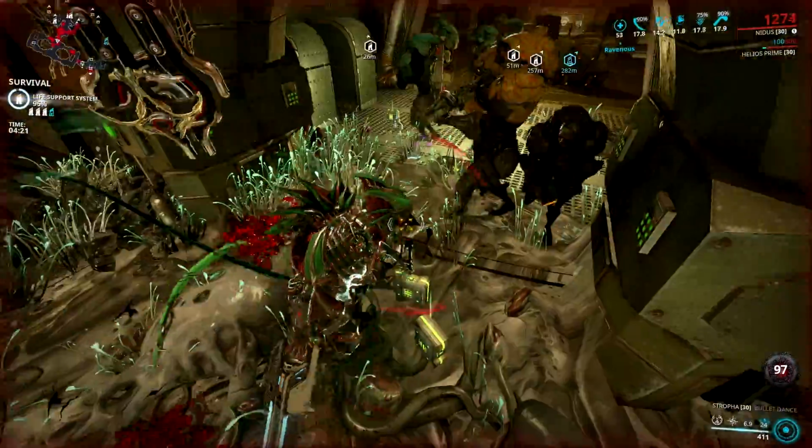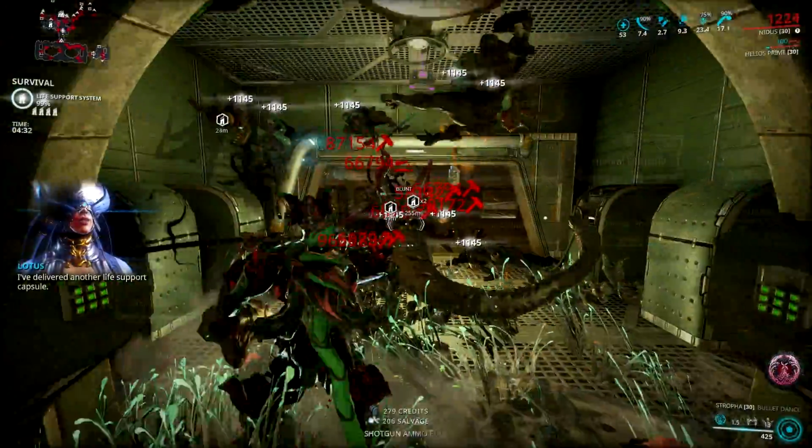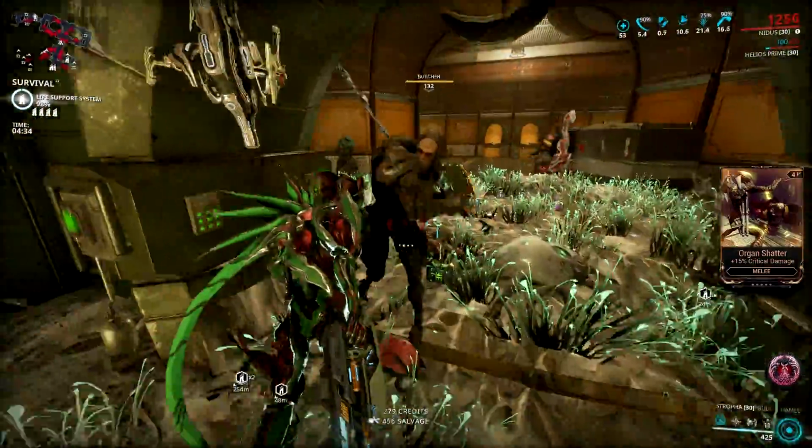For this combo, I'm using an insatiable build for Nidus. Max power strength with lots of range is always my go-to build for this synergy. When it comes to aura, I use Steel Charge to somehow give my Struffer another damage boost. Now I suggest that you try the fast attack mod setup that I have shown for my Struffer with this Nidus combo.